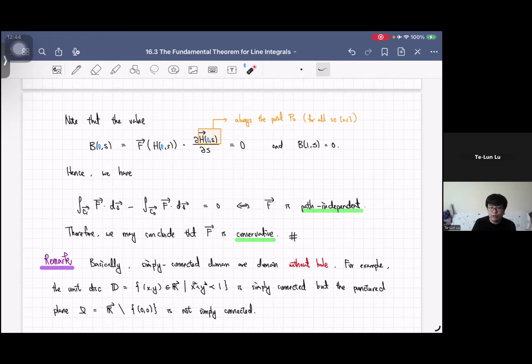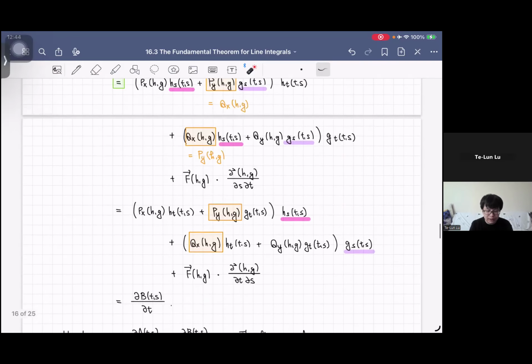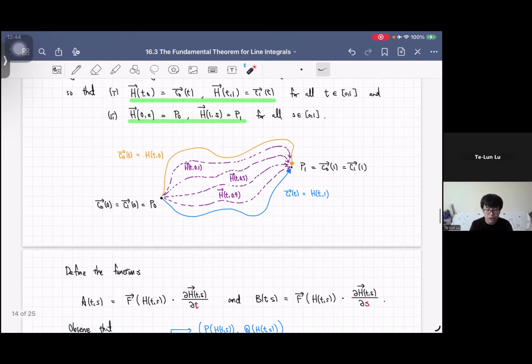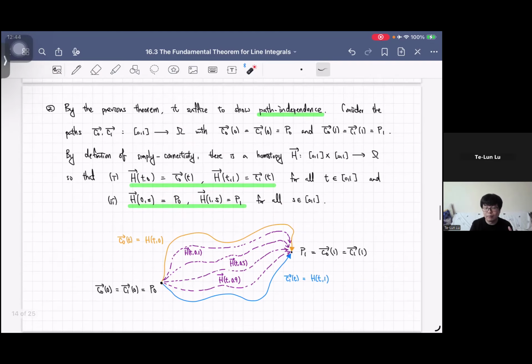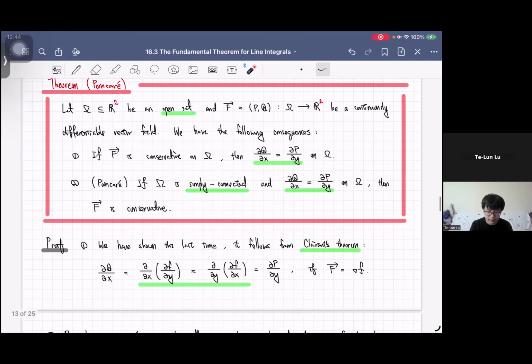And then by our previous equivalence theorem, that implies that f is conservative. So this is actually not a really difficult proof. It is basically just computation and an application of this simple connectivity. If you're interested in this, I really encourage you to try to do this yourself, because if you actually do the differentiation, you will see that it is nothing but a bunch of chain rules and identification of different differentiations.